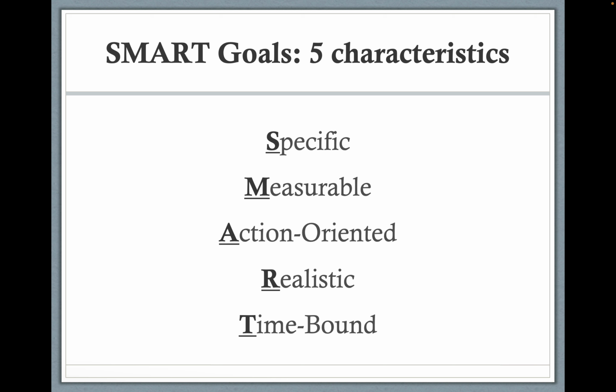Okay. They must also be action oriented. The goals must be things that you can actually do something about in order to achieve them. What that means is you cannot set goals that do not depend on you. You cannot set goals that depend on others, because then it's not action oriented. They do not depend on your actions. Obviously, they must be realistic, right? For example, like I said, I want to be rich. Well, within 5 years, what are you doing in your situation? Is it possible to become rich within these 5 years? Well, maybe that's not realistic. And they must also be time bound, which means, again, you must have a time frame.